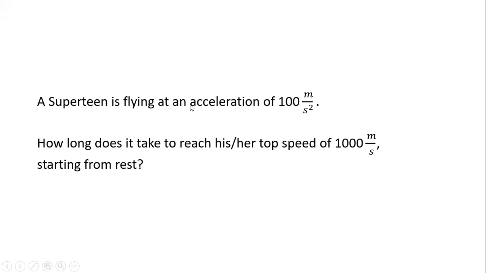Now the first thing that we should do in solving such a problem is to analyze the problem first. So we have here a super teen who is flying, and the problem mentions acceleration. What do you think this acceleration is? It's actually 100 meters per second. And you know that the unit for acceleration is meters per second squared. 100 meters per second squared, okay?